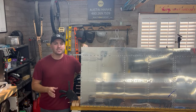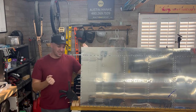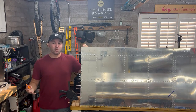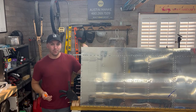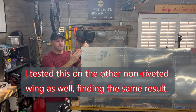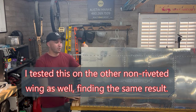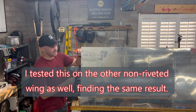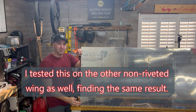It's easy with these final size kits to get it to go together and use this pick here, get those quick clecos in there. Being final size up until this point, it's never bit me in the butt, not master drilling a final size hole. But what actually happened is this skin here, again, all of these holes are final size from Van's. What happened is somehow my holes that are pre-punched on the skin, this rear hole to the forward hole, they're off by about a 32nd of an inch.